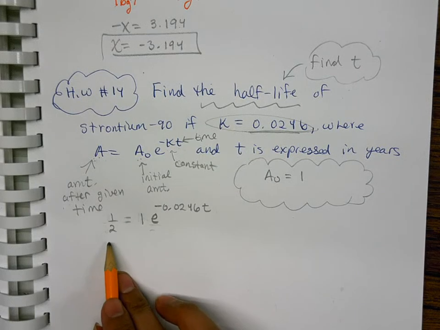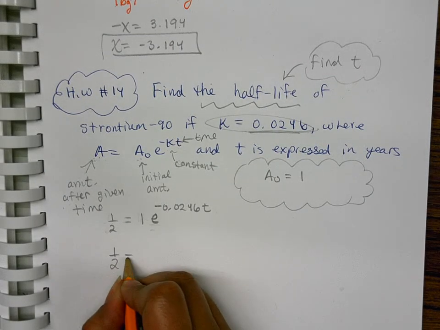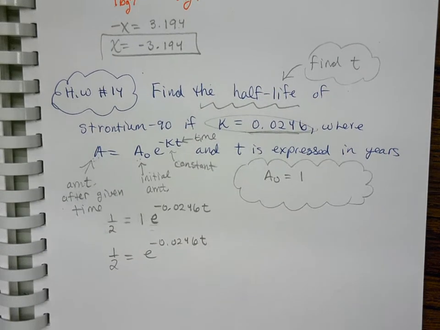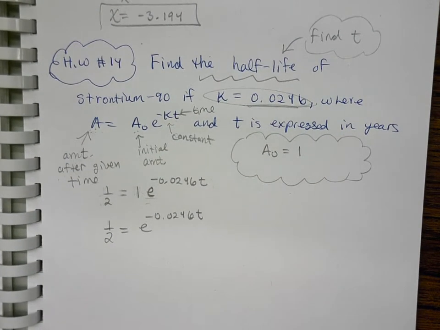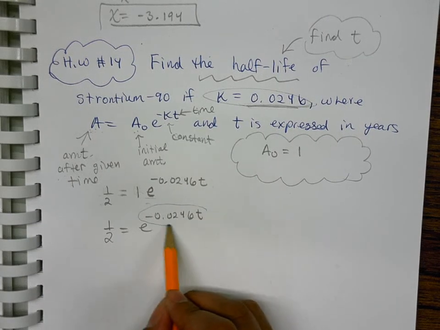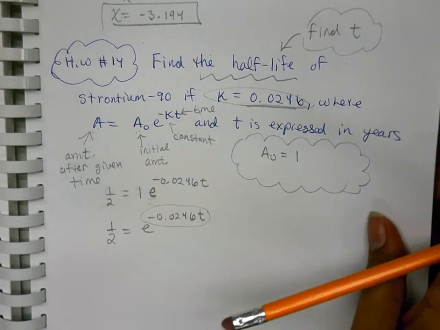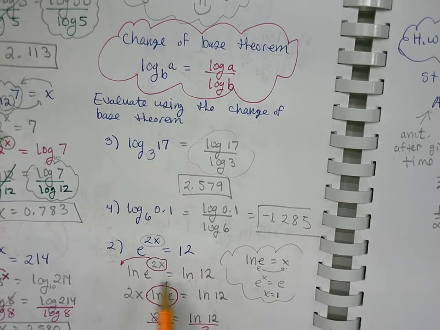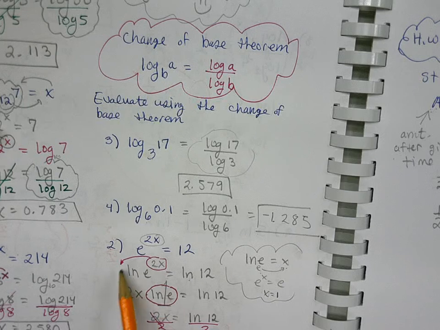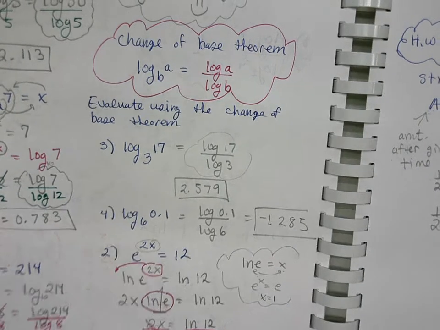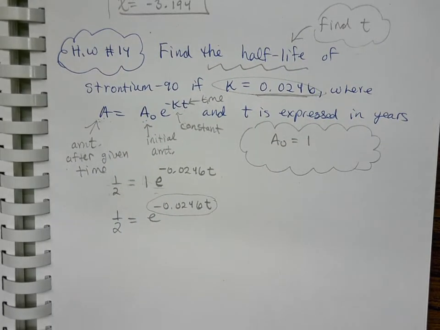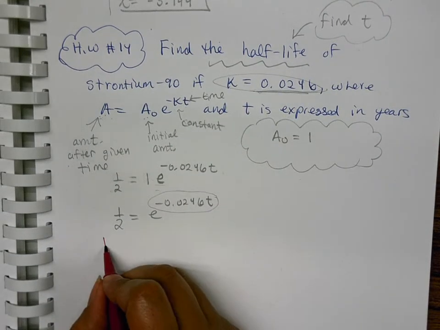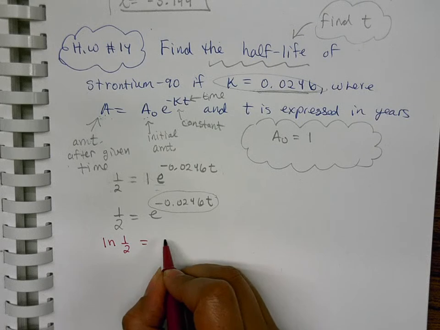All right, is this 1 needed? Yeah, you can think of dividing: 1/2 divided by 1 is still 1/2. All right, I'm trying to solve for t, and where is t? T is in the exponent. Just like it was over here, x was in the exponent, and so I took the ln of both sides to get the 2x down. I'm going to do the same thing here. What am I going to take of both sides? Log base e, which is ln.